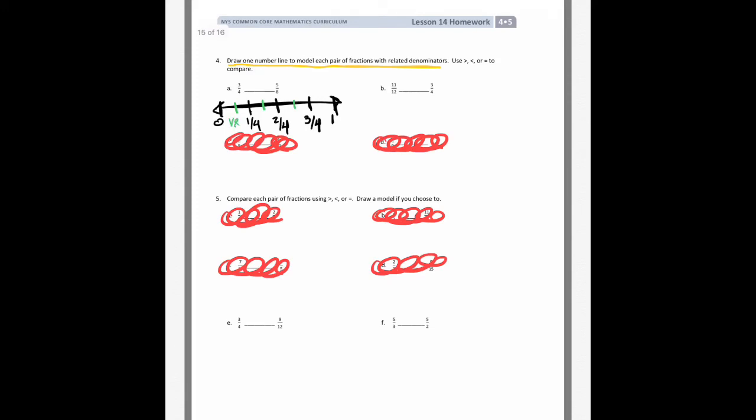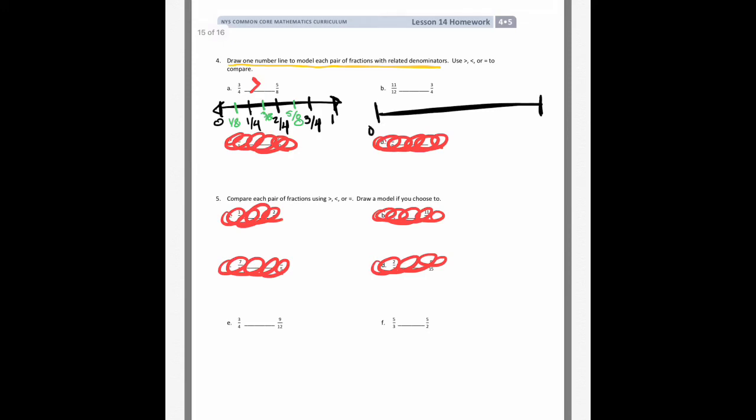And then let's count by our eighths. So the green, that would be 1/8. 1/4 is the same as 2/8. Then we have 3/8. 2/4 is 4/8. And then 5/8. 3/4 would be the same as 6/8, and so on and so on. But here we can see that 5/8 is less than 3/4, so we're going to say 3/4 is greater than 5/8.